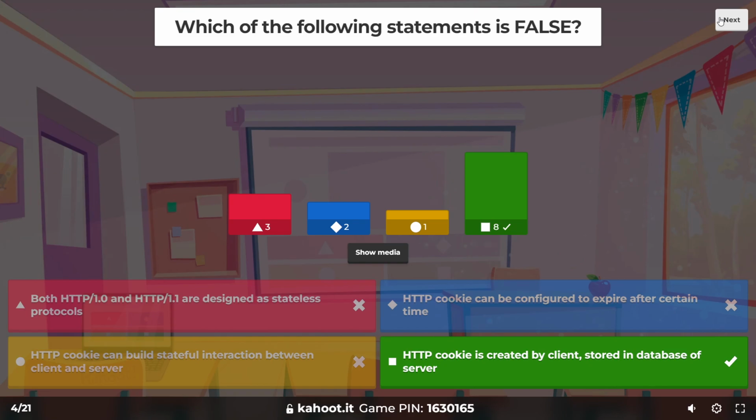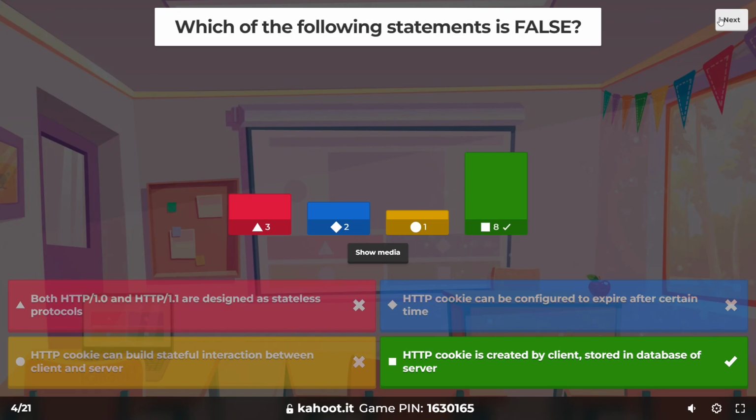Okay, so let's discuss this. Both HTTP 1.0 and 1.1 are designed as stateless protocols. This one should be true because in HTTP you should assume that whatever request you are handling depends only on what you're requesting. It should not depend on past data unless you append some data. Of course, there are other ways that as backend developers you want to make it stateful, but in the original case it was designed as stateless. If you want to get google.com 5 times, it should return the same thing. That's basically HTTP. It should not depend on any state.